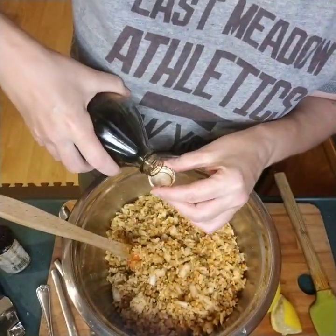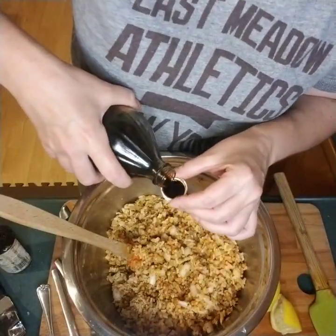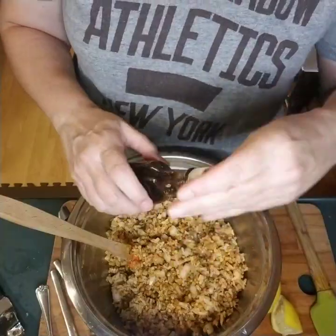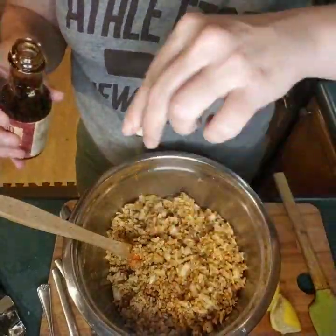And because of the whole vegan aspect, I just feel like I can't go without a bit of tamari and some liquid smoke, which is a vegan's dream. Those two add a lot of wonderful flavor.